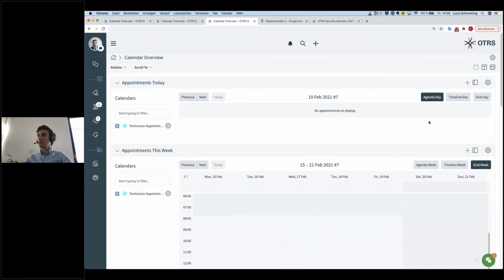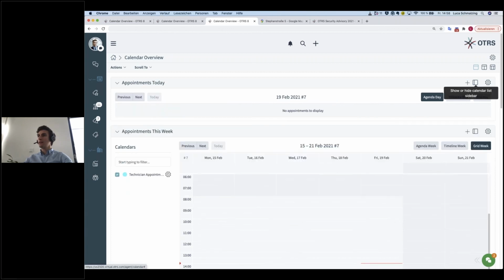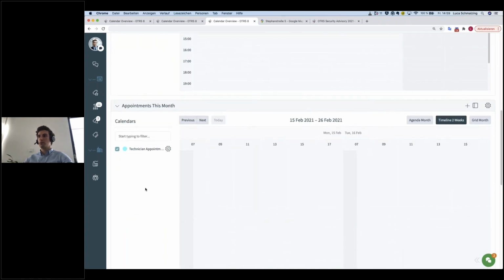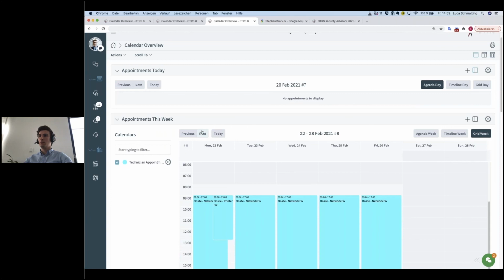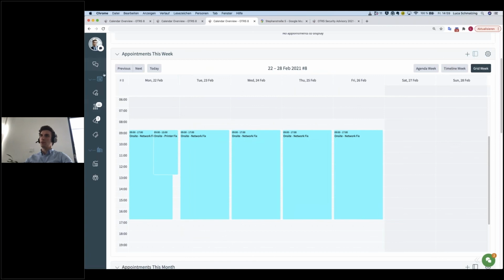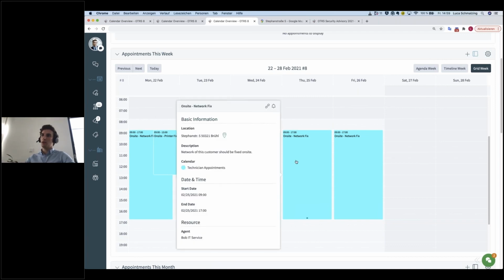That's it for the calendar overview. You can, of course, always hide or show the calendar on the left side. So if you have several calendars, I told you already, you can switch between the calendars or just display the ones you are interested in right now. But in my case, that's not necessary since I only have this one example. Of course, you can always add new calendars as a sales calendar or an development calendar, and after you did, you can always hide the sidebar to have a bigger space for your appointments, what you are of course interested in.